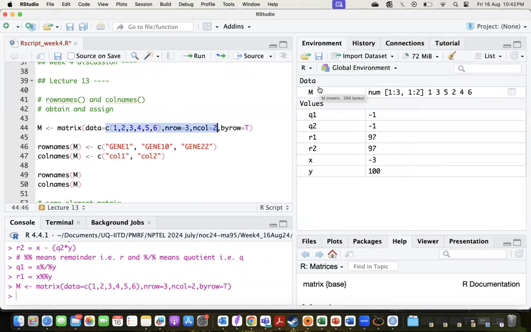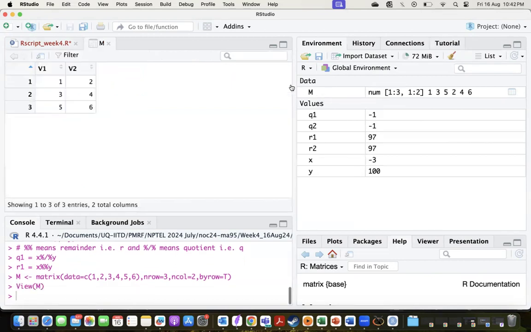And in our studio, you can also click on this. You can see that I have a hand now instead of a normal cursor. So if I click on this, you can see this function gets executed here, View and that data. And this View has a capital V to it. So you can also just directly type View and your data name, and that opens up here.